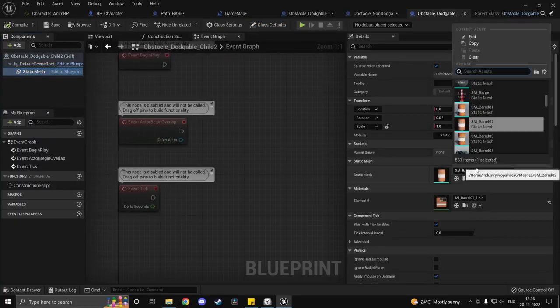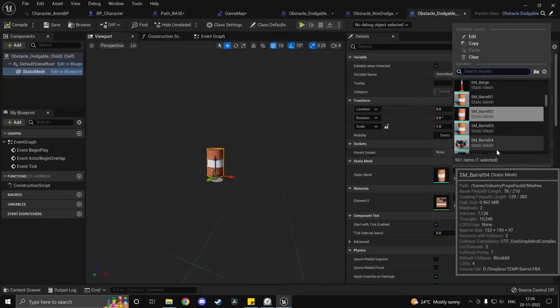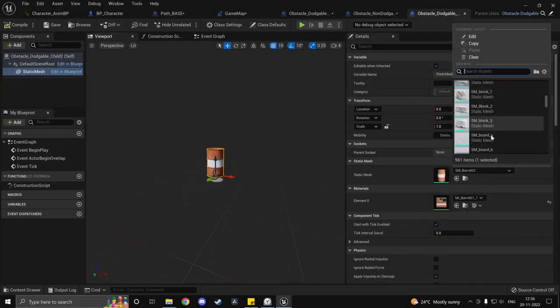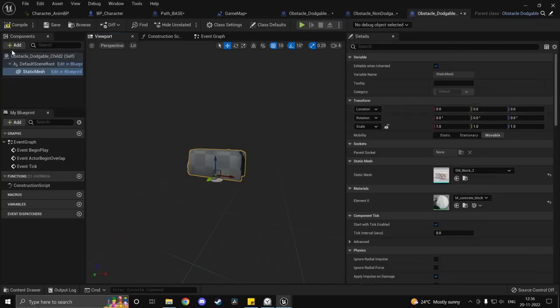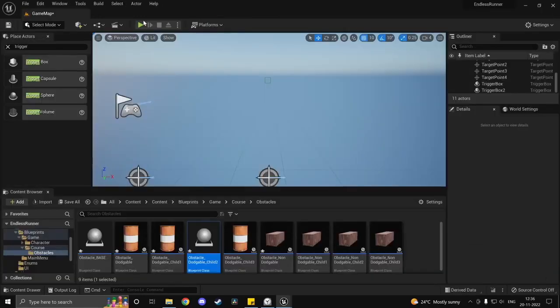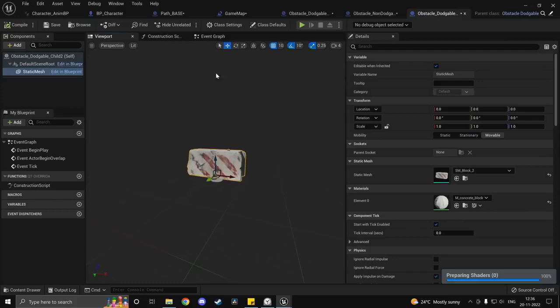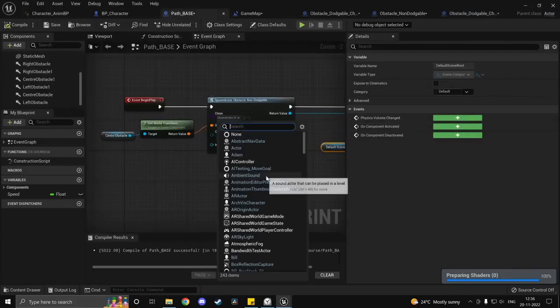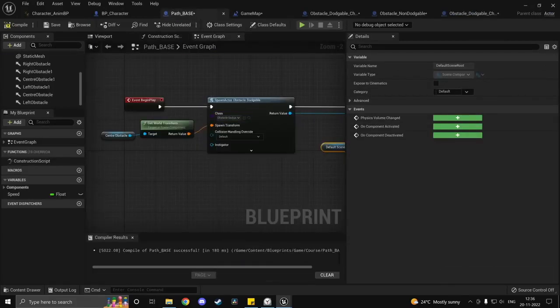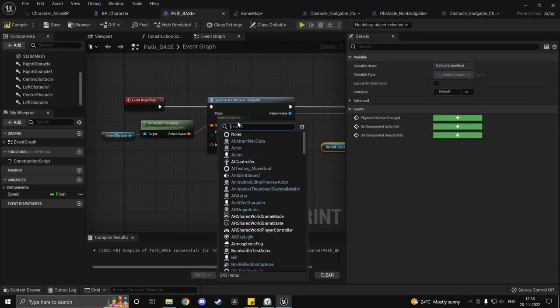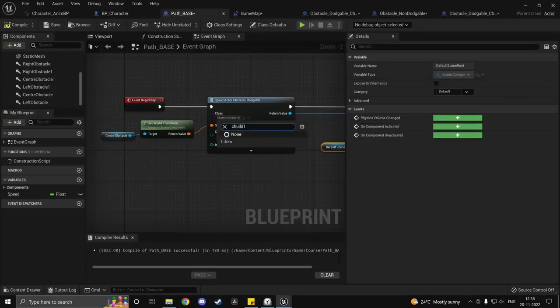So this static mesh can be, we can look over what we have here. We can have this roadblock thing and change the logic obviously. So dodgeable, I think it was child 1, so child 1.